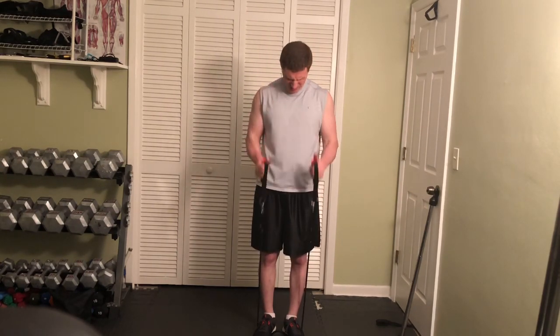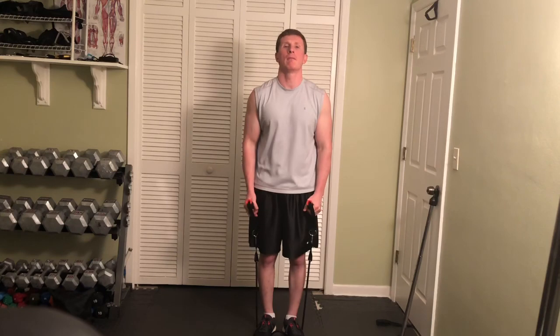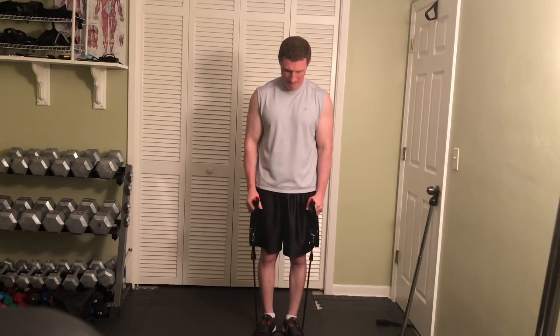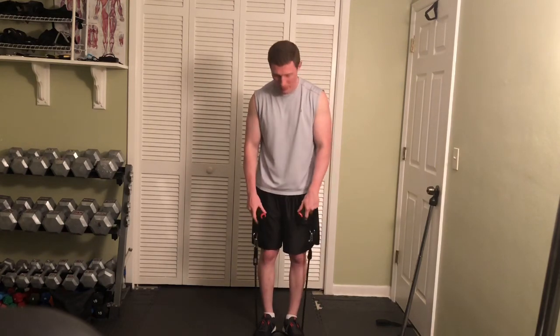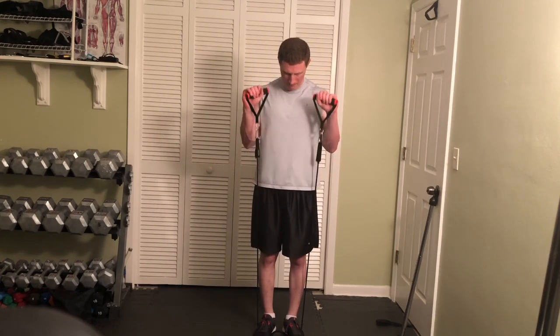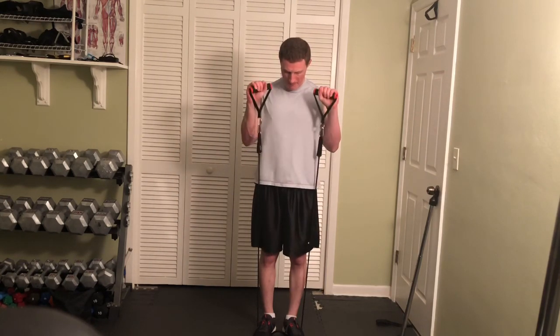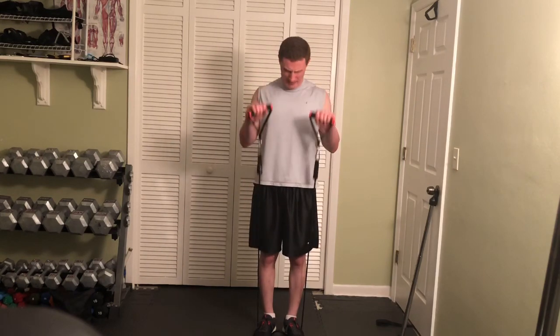Again, adjust your position. 1, 2, 3, 4, 5, 6, 7, 8, 9, 10. I realize that not everybody has exactly the same kind of tubing as me or the same kind of grips as me. Just improvise, do the best that you can. If need be for this exercise, you can actually just grab the tube itself and hold it in this position. Eight, 9, 10. Good. Back to brachioradialis, the hammer curls.